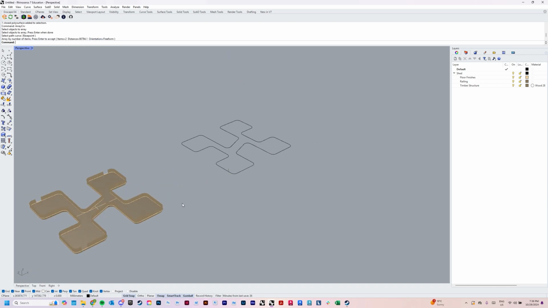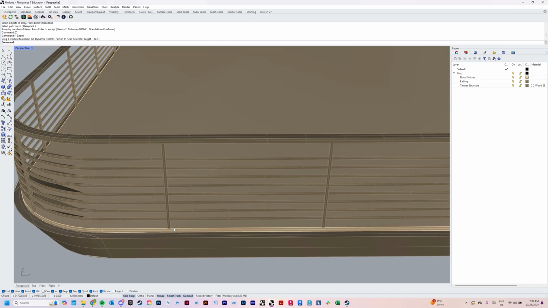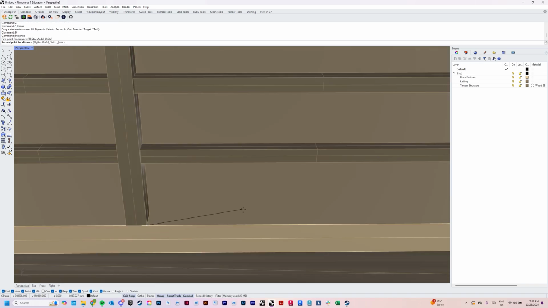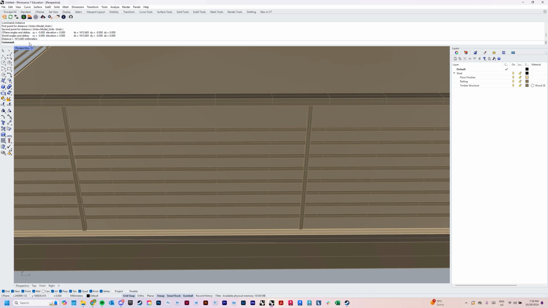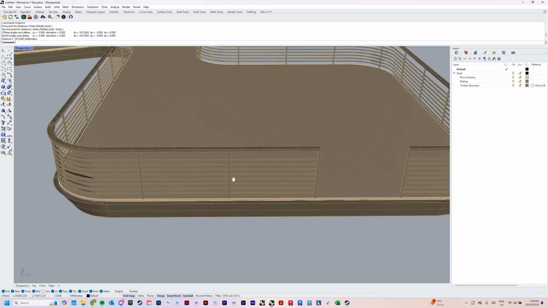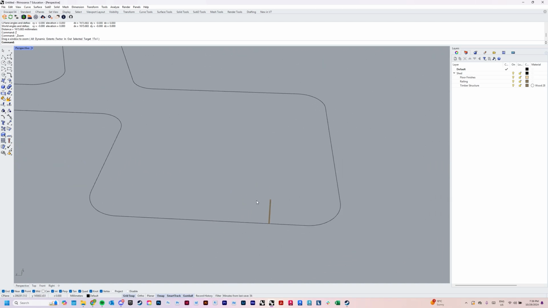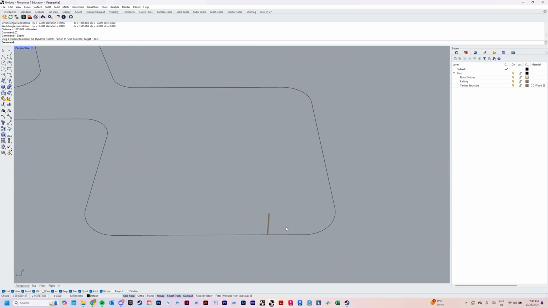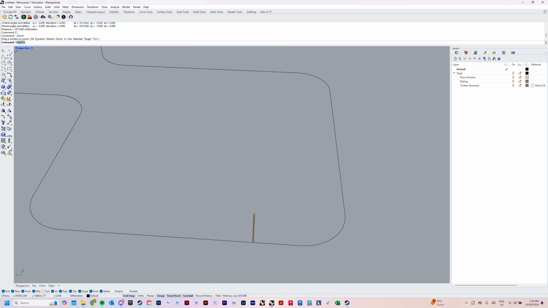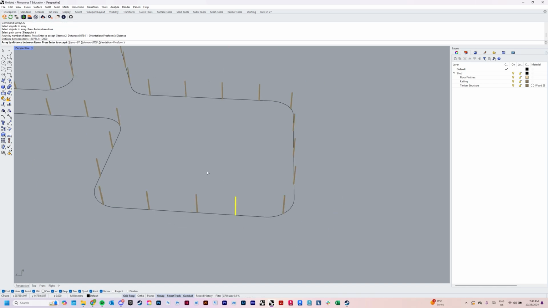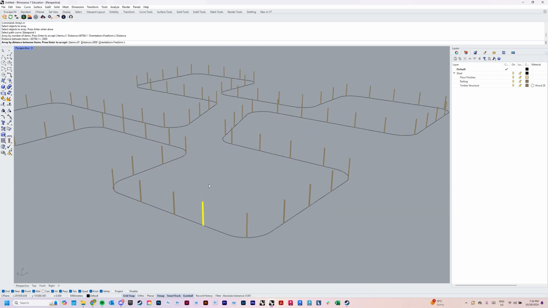So let's measure the distance between these rails. You can see it's not a fixed number, but of course in our architectural drawings, we will want to make this a fixed number. So let's say we array this, give it a distance of, let's say, 2 meters, and click OK.